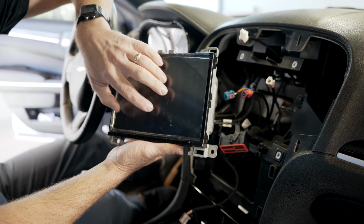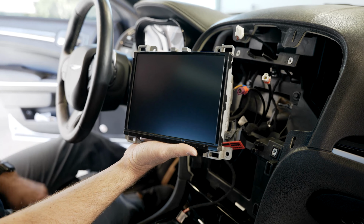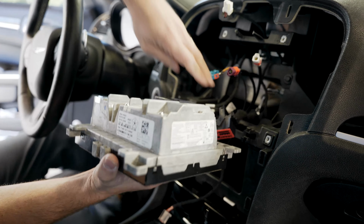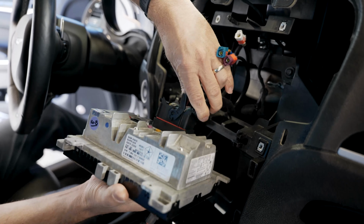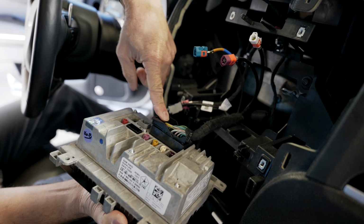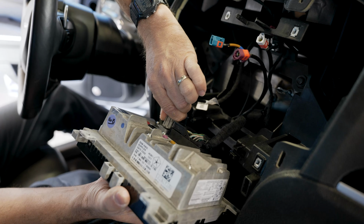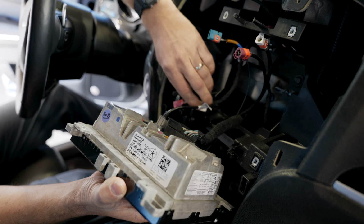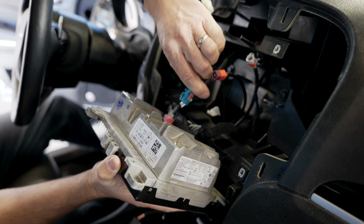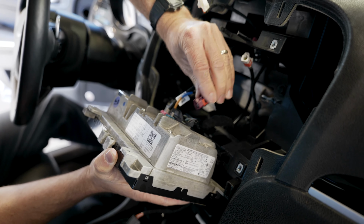All right, the unit has been refurbished, so we can go ahead and peel off our screen protector and install this in the vehicle. With the lever completely up, you're going to stick it in and then it locks into place. Be sure to plug in all the cables that you unplugged initially. The green goes into the curry colored FAKRA.